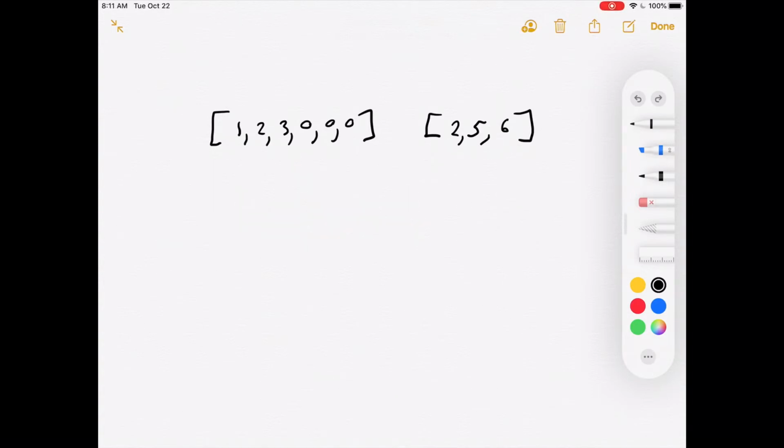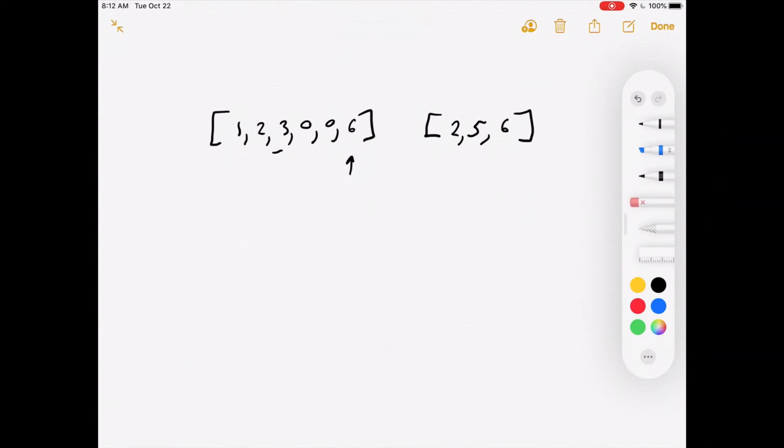All right, so what we're going to end up doing is starting at the end of the first array, and we're going to compare the last initialized elements in each of the two arrays, and whichever one is bigger, we're going to put in the last element of the first array. So that'll look like this. So first we start off by comparing 6 and 3. Which one's bigger? 6, all right? So now this becomes 6.